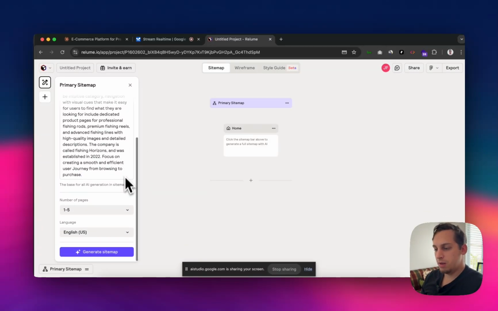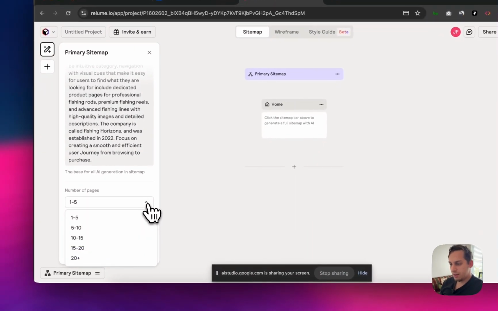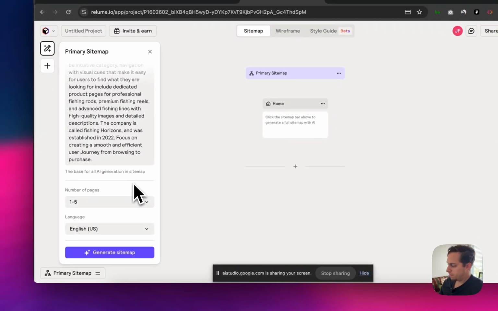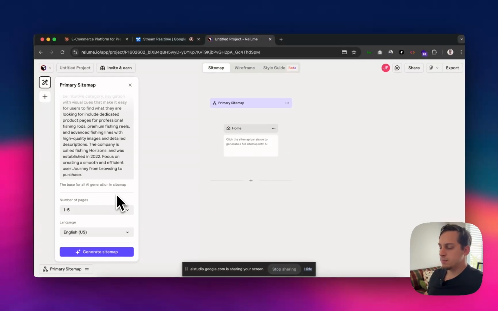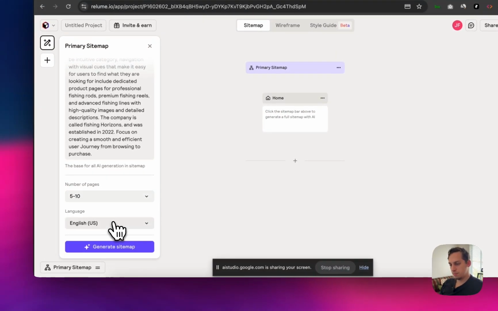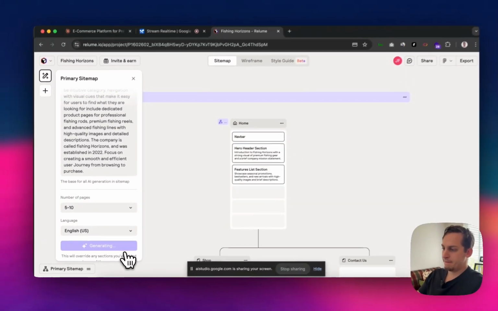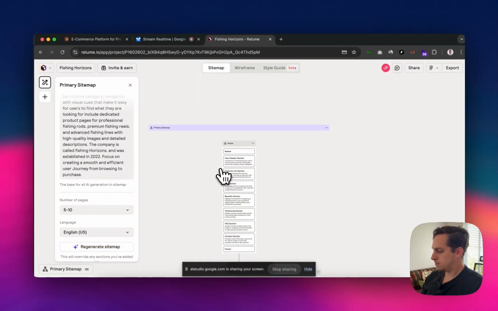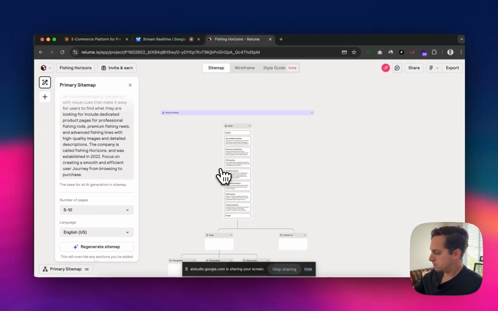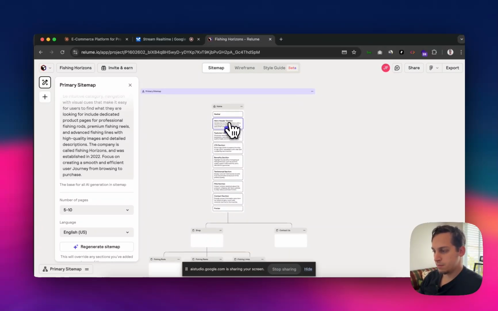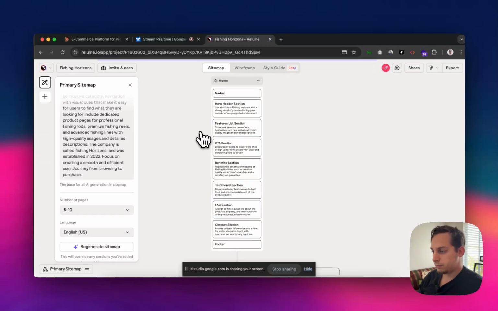What's the number of pages that should be, how many pages should this have, do you think? Based on the product range outlined in the proposal, I would suggest between 5 to 10 pages. This would allow for a home page, dedicated pages for each of the 3 main product categories, rods, reels, and lines, and potentially a few additional pages for things like a contact page, about us page, or a page for sales or promotions. Does that sound like a good starting point for your project? Yes, it does. Thank you. Okay, great. I'm glad we're on the same page. Do you have any other questions about the sitemap or wireframe generation? Or is there anything else I can help you with today?